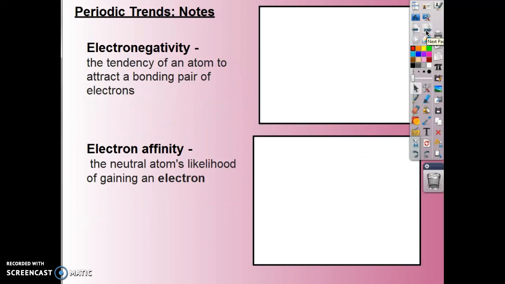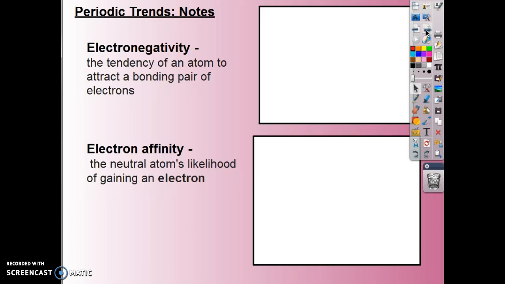Alright, next we have electronegativity. And the thing that you should always know for electronegativity is fluorine, most electronegative element on the periodic table. If you're ever asked any question about electronegativity and fluorine is in that question, know that it is the most electronegative. And what this means is how strongly an atom can pull a pair of electrons towards itself. So if it's in a bond with another atom, it can pull the electrons in the bond more towards the center of itself, away from the other atom that it's sharing them with.